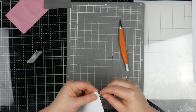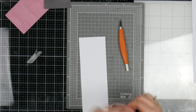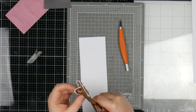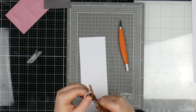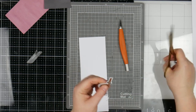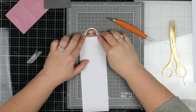So what I'm going to do is I want this to be not so much white on the top there. So I'm just going to trim off the white underneath so that the fingers actually look like they're coming out over the top, and we'll just stick it on instead. Not all my ideas work, guys. Sometimes I fail. But now that'll sit like that.